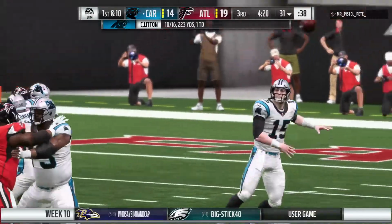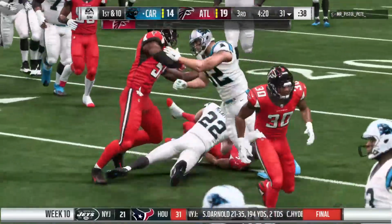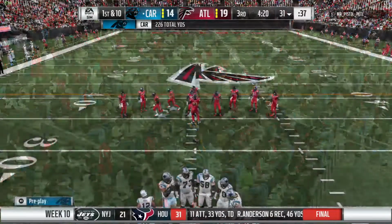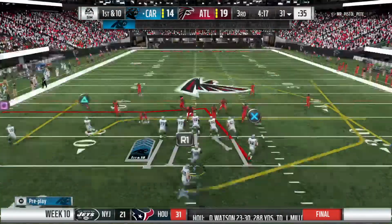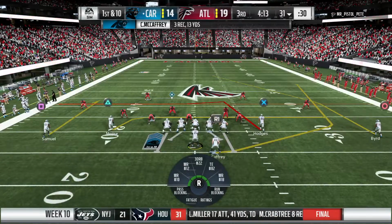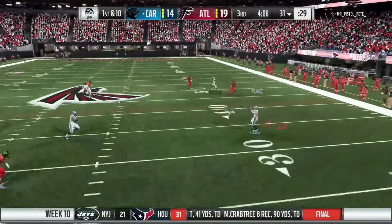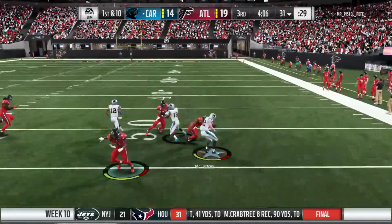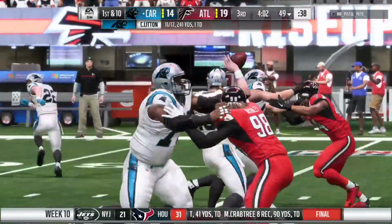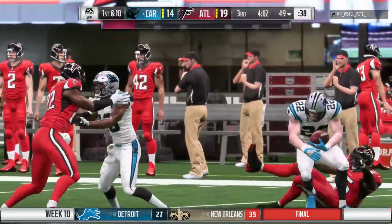And he's got it past the 30 before he's hit and dropped. A gain of 11 to kick off the drive, and it's a quick first down. This quarterback now 10 of 16 throwing the football. It's 1st and 10. They'll set up a throw. He'll drop it off to McCaffrey. And getting this just shy of midfield, they'll spot it at the 49. He goes for 18 there as the drive will continue.